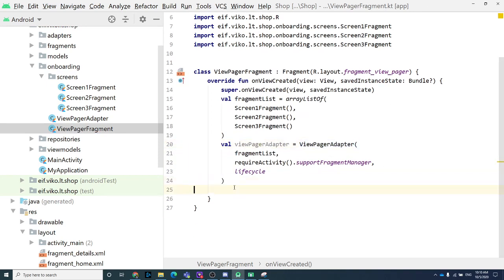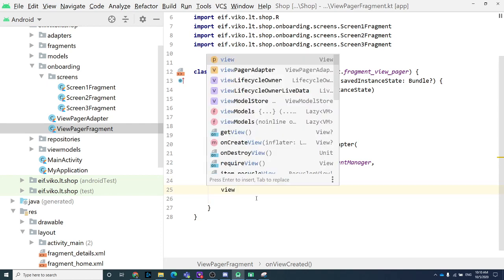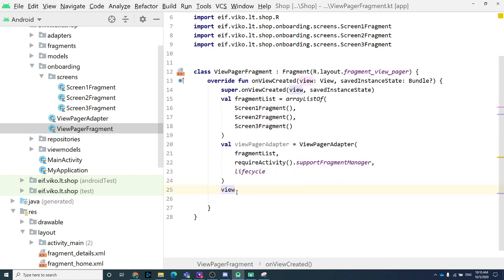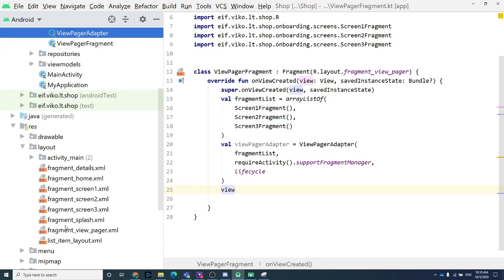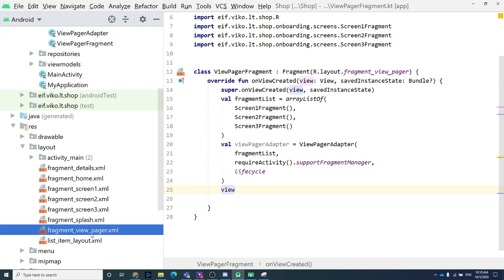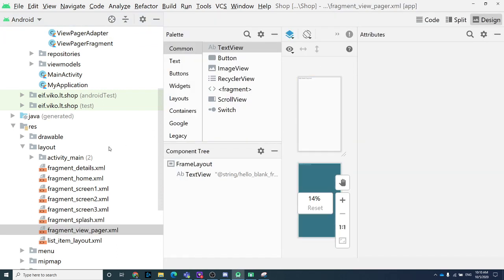We have already initialized Viewpager adapter, and for this task you need to reach to the view your Viewpager adapter, but we don't have it at the moment. And we need to create our Viewpager in our fragment Viewpager view. Here you see fragment Viewpager.